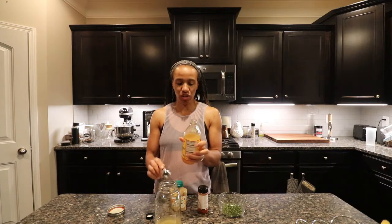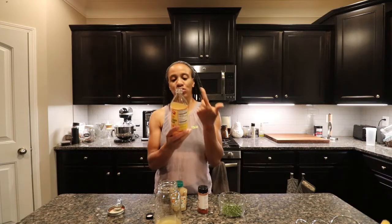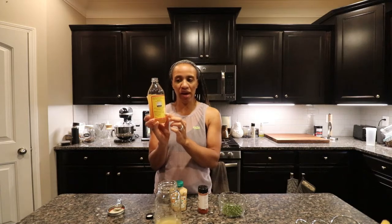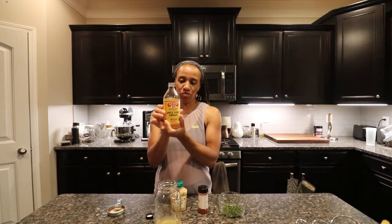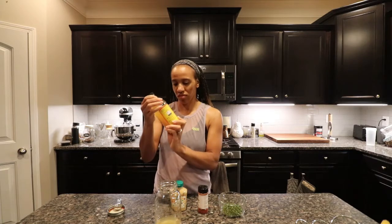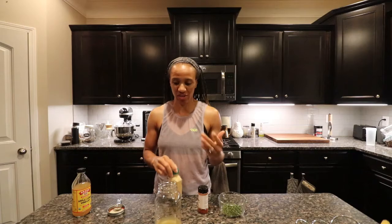Apple cider vinegar is really good for the body. As you can see, they say it's perfect to take 2 to 3 times a day, and it has some information on the back of it. And this is just Bragg's apple cider vinegar. So you can actually take that every single day.